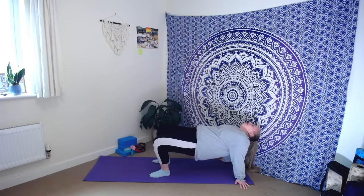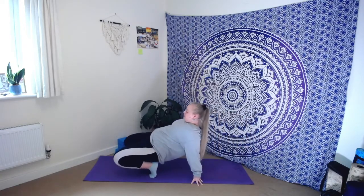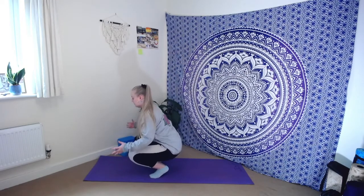And then as you exhale, tuck the chin, look towards your knees, keep the hips lifted as best as you can as you start to walk the hands forward and seeing if we can gently rise into this little toe stand. Beautiful. You can bring the fingertips down to the ground in front of you straight away as you get here. Or maybe we might find that balance. Maybe we can bring the palms, the hands together in front of that heart space.